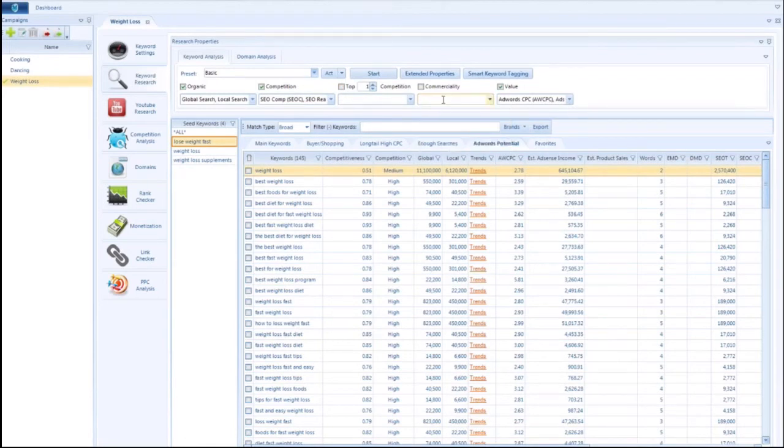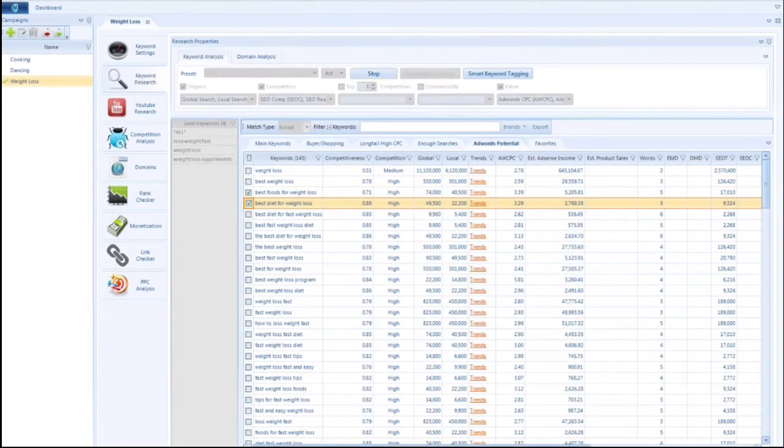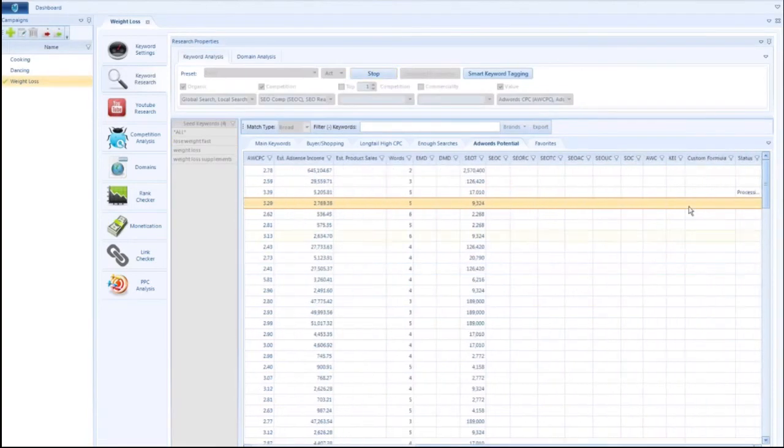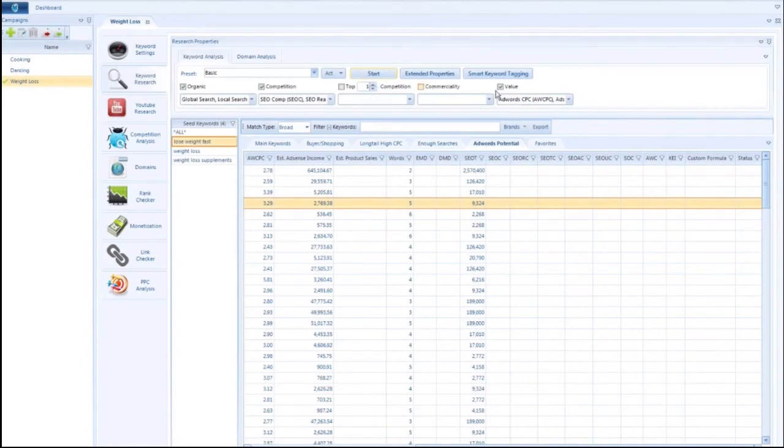Now, like I said, I can't spend all night going through every feature, but I want to try and hit all of them as best I can. So let's say I saw some of these and I said, okay, this is great. I want to see the SEO competition for these two keywords. Well, all I have to do is select those two and then click on Start up here, and it'll start to fill in this information. It'll start to process it over here as well. Now I'm going to go ahead and stop it for the sake of this webinar.